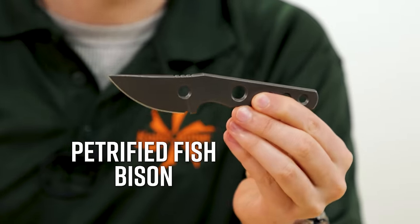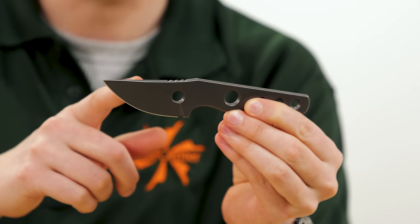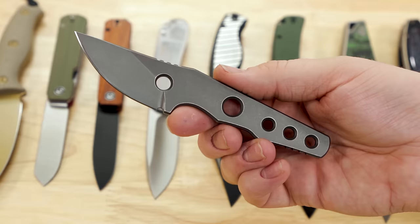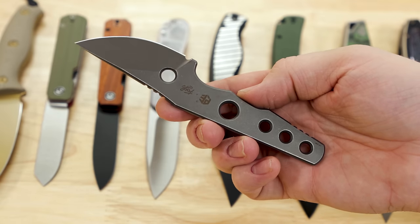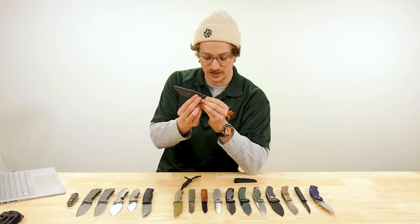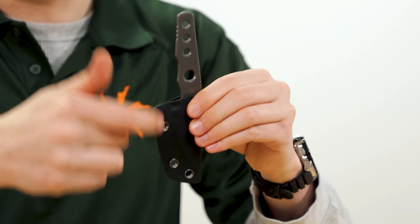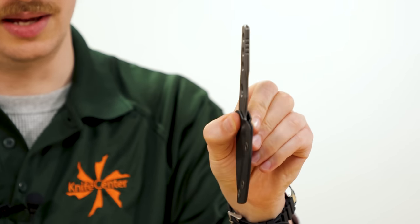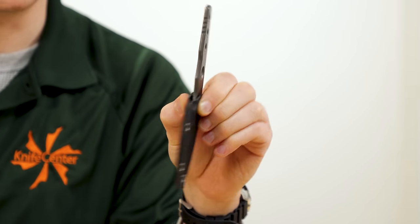Keeping the fixed blade train rolling, we've got a new one from Petrified Fish. This is the Bison. Comes in at $38.99. We've got 14C28N steel. They're calling this a neck knife, and you could definitely carry it like that, but I think it would make a pretty good pocket fixed blade too if you were to take the sheath and add something like an Ulticlip there. Nice and slim without any handle scales to keep a low profile in your pocket.